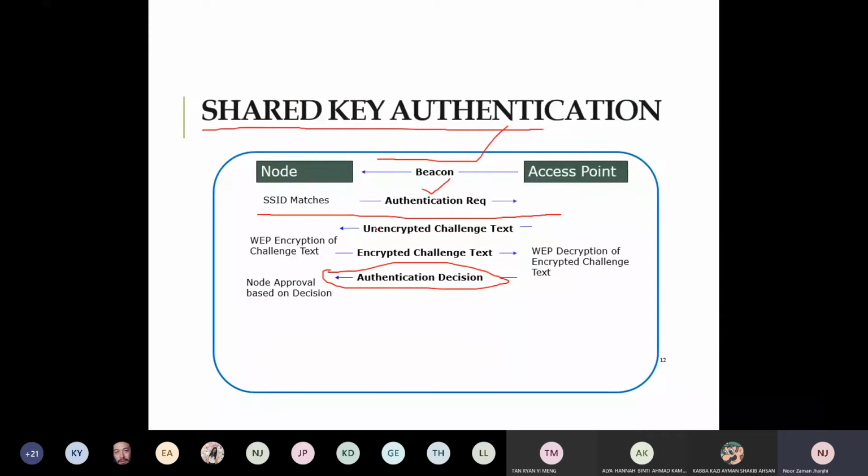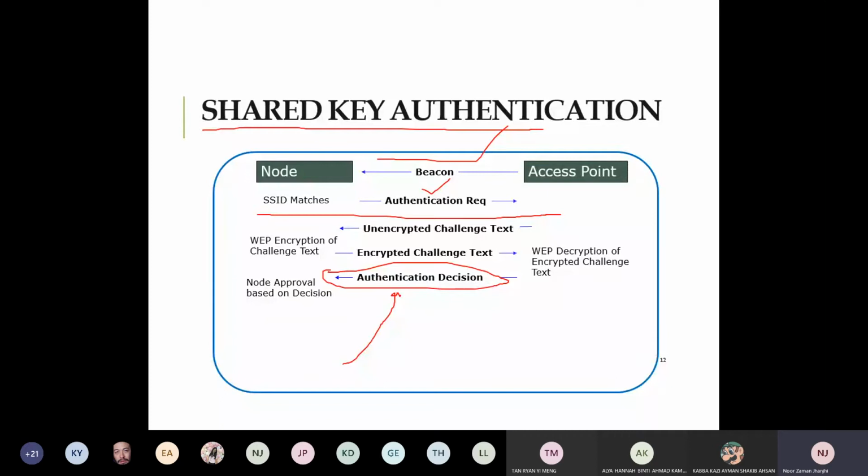But when authentication is there, you can find that here is the authentication decision. Either the node will be granted access, or the node will not be granted access, depending on the authentication that the user is providing. Sometimes when we are trying to connect to an access point or network, we are not able to connect because maybe we are providing the wrong password.